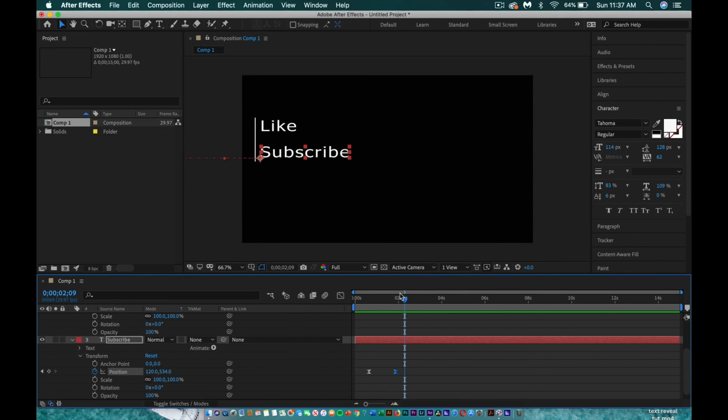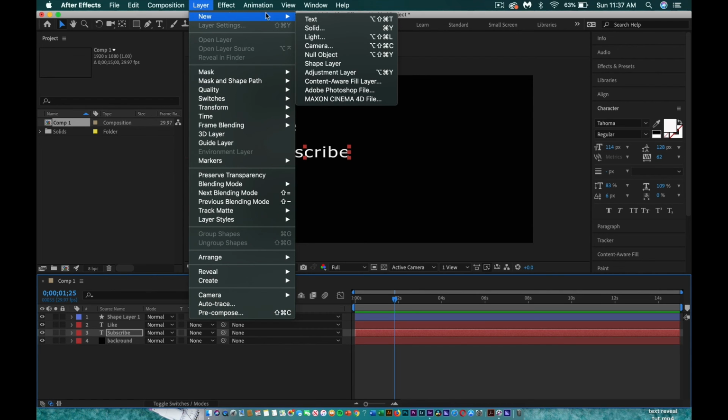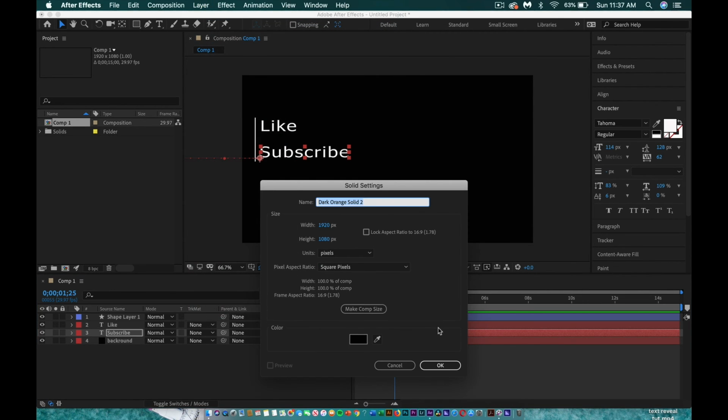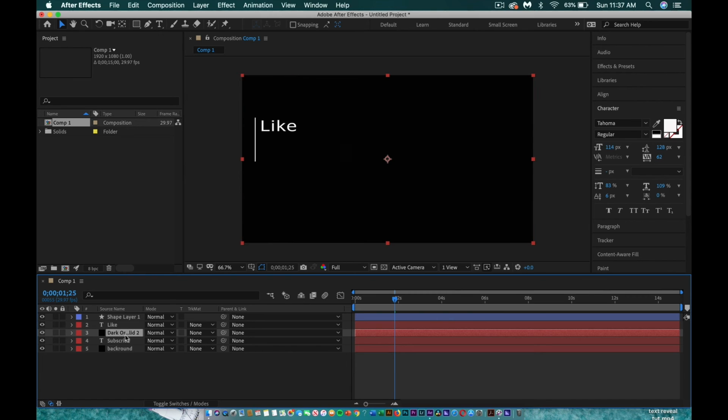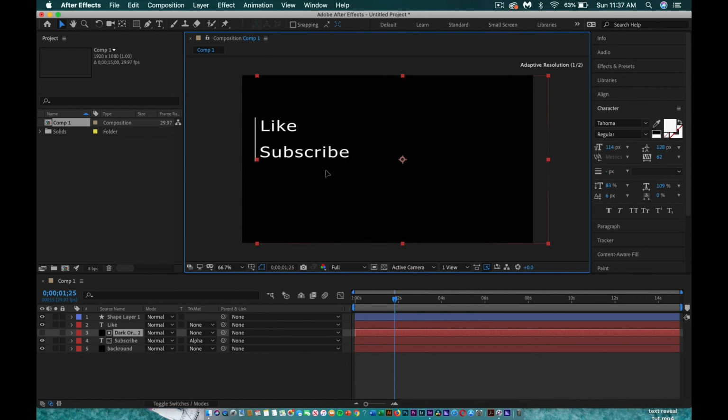Now obviously we don't want to be able to see it behind the line, we only want to see it past the line. So close this, and then we're going to go to Layer, New, back to Solid once again. Dark Orange Solid 2 is fine, it's over subscribe, make that an alpha matte, and then pull this till about right there.